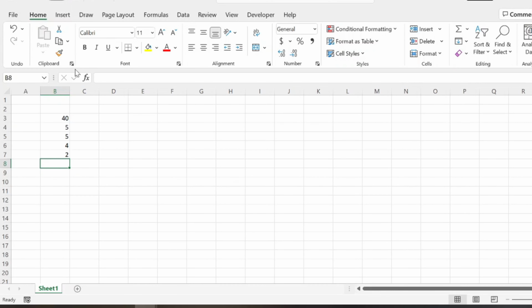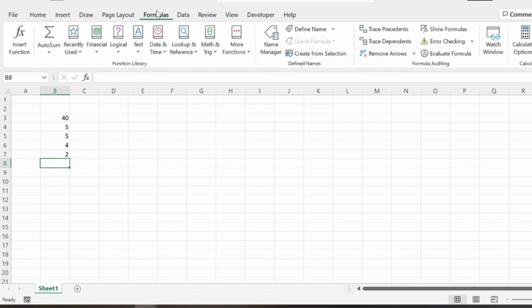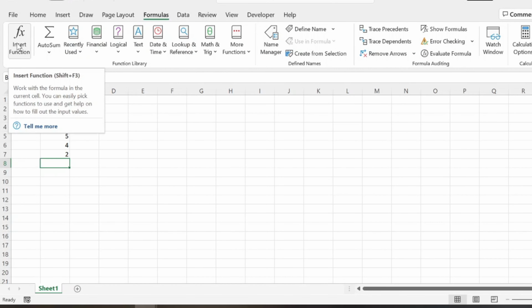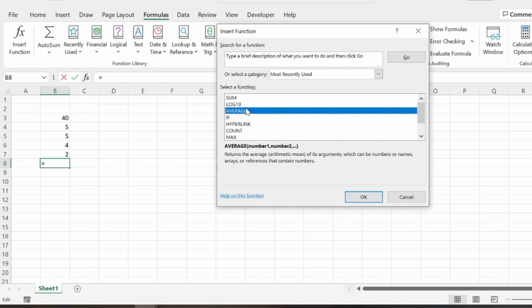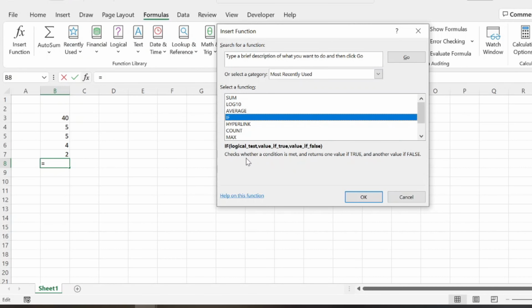Excel. Now the easiest way to do this is go up to this top bar and just simply go to formulas. I know, pretty simple, right? And so if you hit insert function here, it's going to give you what you most recently used, I think is kind of the default. And if you click on it, it's going to kind of give you an explanation and how that formula is organized, right? So for example, with the if formula, we know that it checks whether condition is met and returns one value if true and another if false.